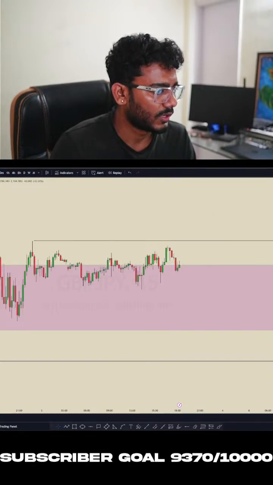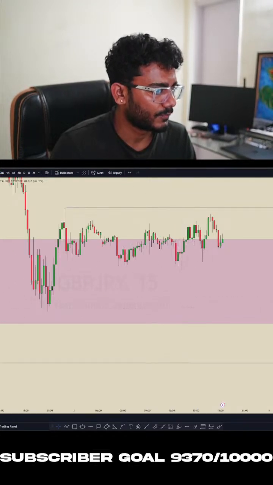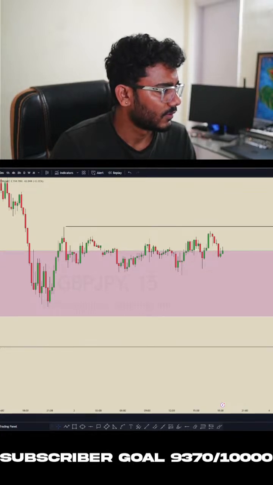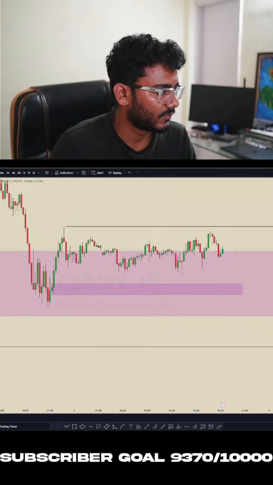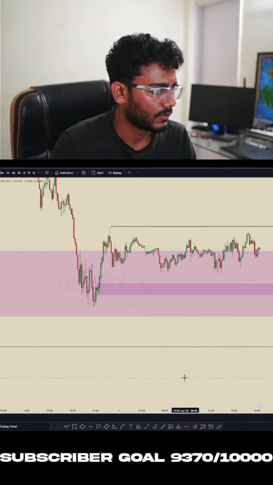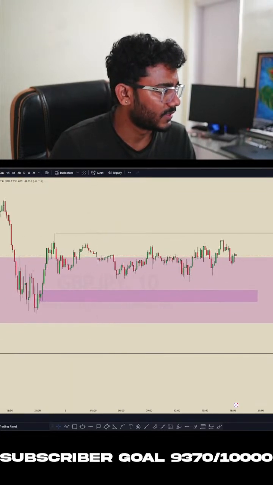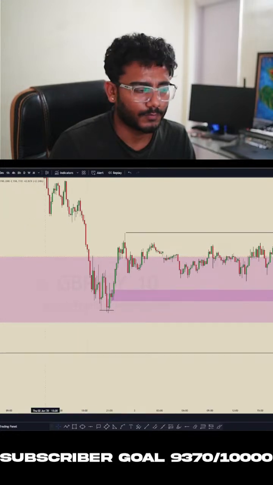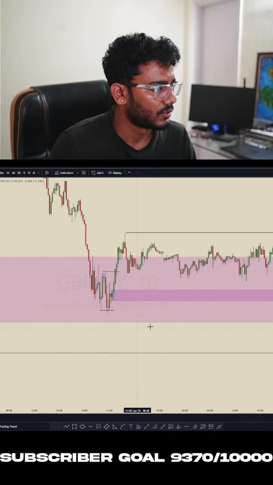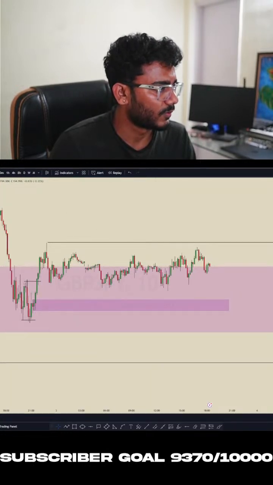So if you go to lower time frame, we can see there is a FVG imbalance below this area on 50 minute, and price swept this liquidity, and then gave us a break of structure. Okay, and there is this order block where we can look for buy side entries.